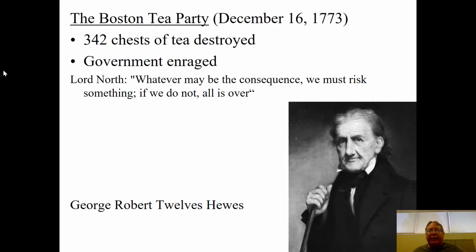Because years later, at the end of his life, when George Hughes is a 90-year-old man, he's one of the last surviving members of this thing that's going to be known as the Boston Tea Party. He's interviewed by a local Boston newspaper about what it was like that night, what he remembers from all those years ago that happened almost 70 years earlier. And George Hughes recounts that one of the clearest memories he has is who he was working with to destroy that tea. That he, the poorest man in Boston, or one of the poorest people in Boston, was working directly with the richest guy in Boston, John Hancock.